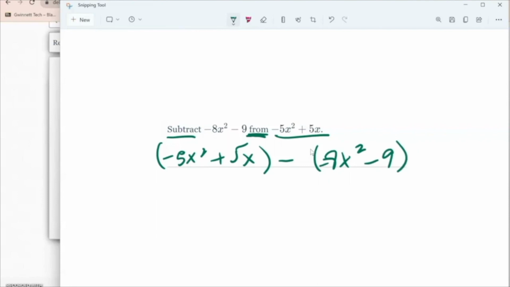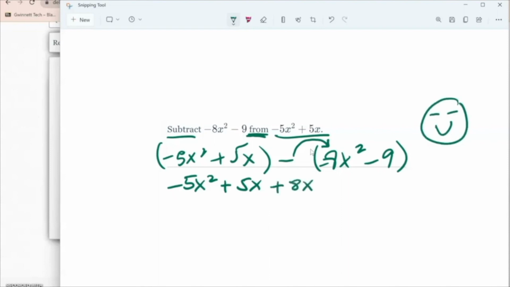All right, so we're going to go ahead and ask, is there anybody outside the house? No, so there's nothing that needs to come in. So I'm just going to write this out again: negative 5x squared plus 5x. Now, there is someone outside this house, so I'm going to distribute it in. Remember, you distribute through multiplication. What is a negative times a negative? If you forget, a negative and a negative, is that a happy or sad face? That is a happy face. That means that's positive. So this is positive 8x squared.